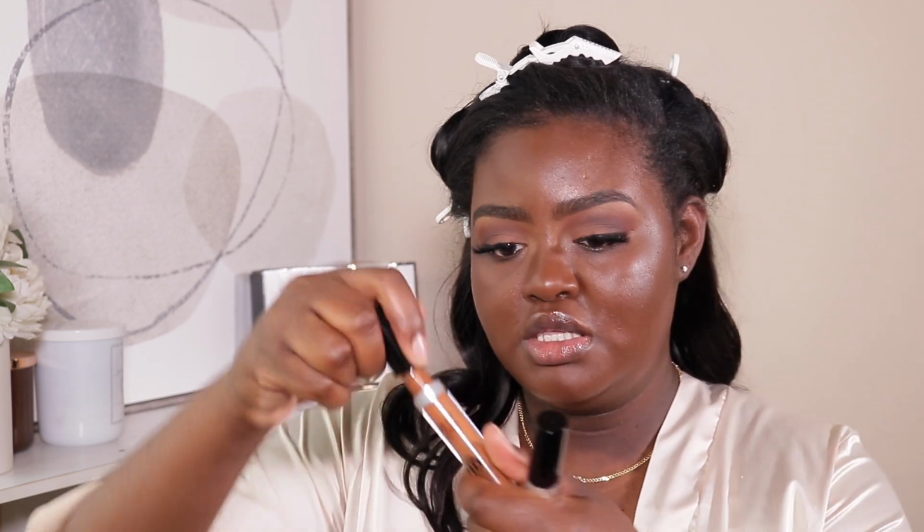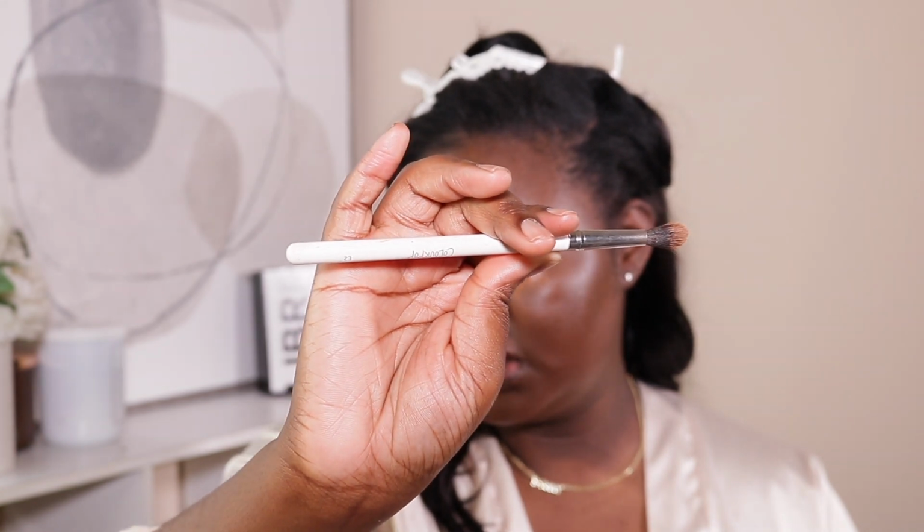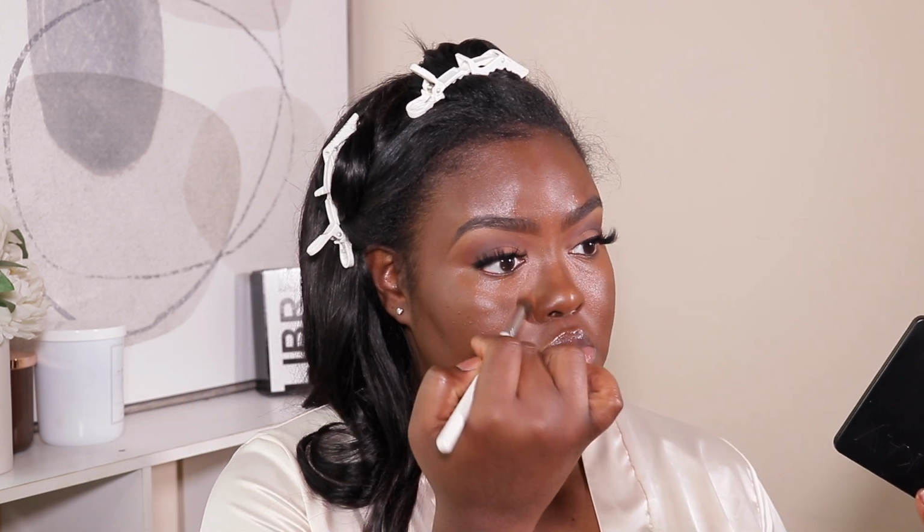Now I'm going to take the Makeup Forever concealer in 54, and this one is more of a color corrector. So I'm gonna take this first, blend it out, and then go in with the lighter one. And I'm using this ColourPop E2 brush to blend out. Now this looks fine. This looks totally fine. This can be your under eye highlight. You can set it, but me, I like it to be a little brighter. I also like to do this to color correct and just, I don't know, I like the way it makes my face look when I highlight right there.